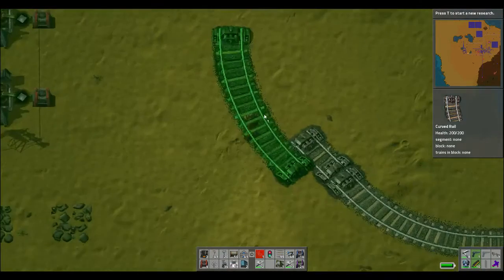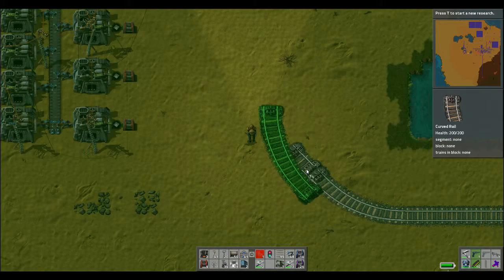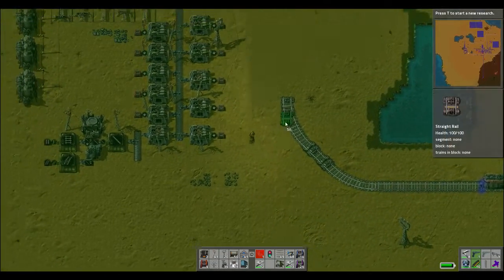I don't know if it's a mod that I'm using or if I'm using Factorio 11.22. Right there, I still get that bump stop, but I can't drive over that. Here, I'll even lay a couple.